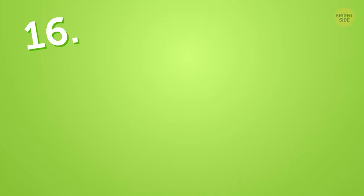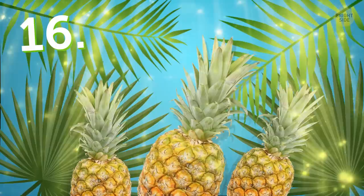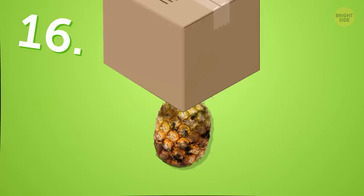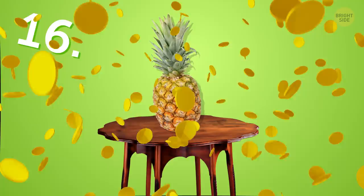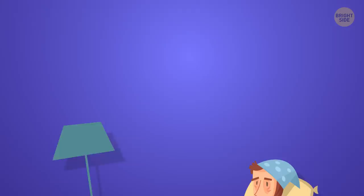In 1493, Christopher Columbus brought some pineapples to Europe, and people fell in love with the taste of the exotic fruit. Sadly, they needed tropical climates to grow to perfection. That's why the only way to get yourself a pineapple was to import it from across the Atlantic — it took ages, and in the process, fruits could get rotten or bruised. No wonder a single pineapple could cost a ridiculous amount of money. It became a symbol of status, and people who couldn't afford to buy one rented pineapples for a night to show them off at their parties.